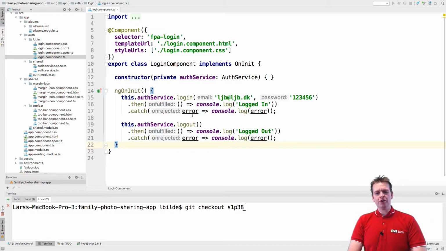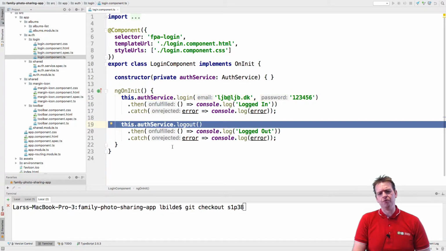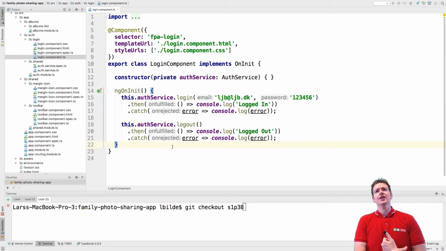Welcome back. So we could start working with the login, logout, but we need some kind of way to continuously listen if a user is logged in or logged out. So I want some kind of function in the auth service that can keep track if there's actually a user logged in or logged out. This is cool, but it means that I would have to call the login function to get information or call the logout function to get the information. I want to have some way of actually continuously listening if there's a user available or not.